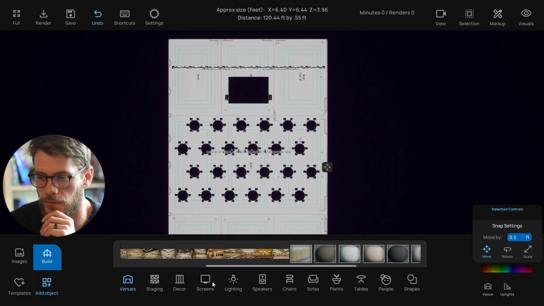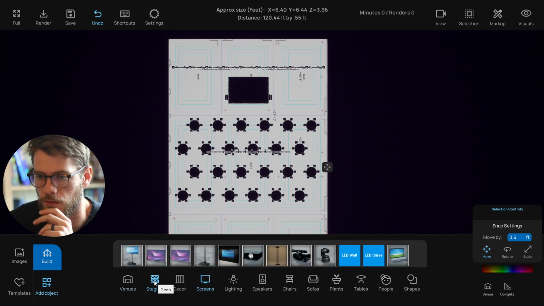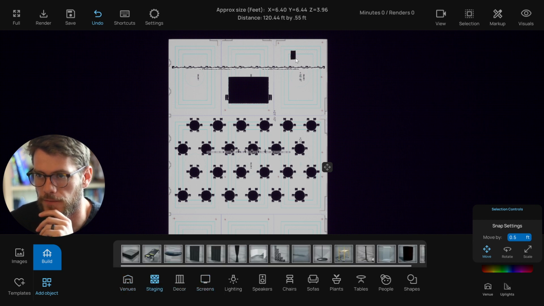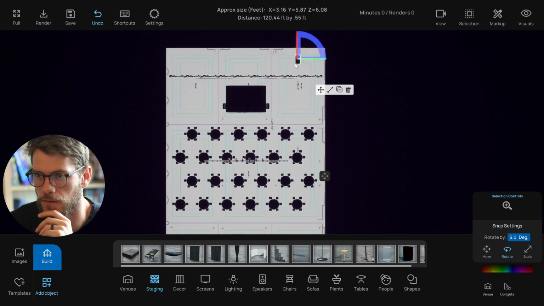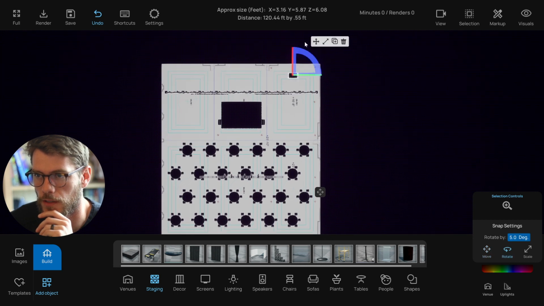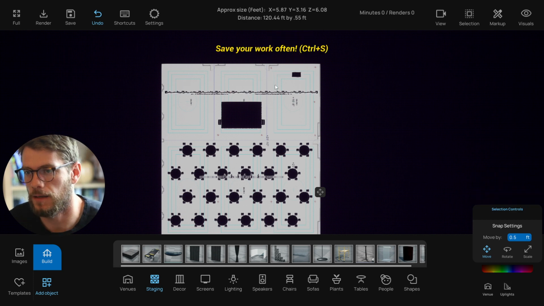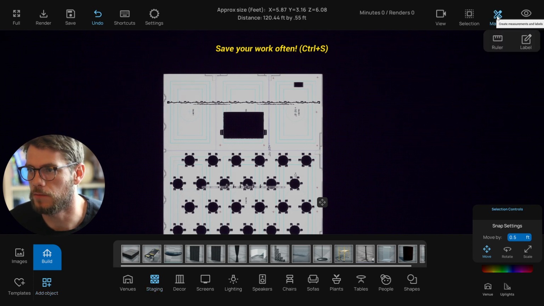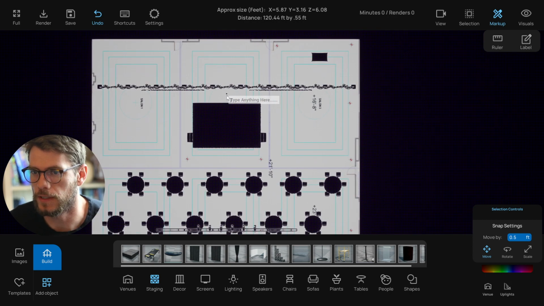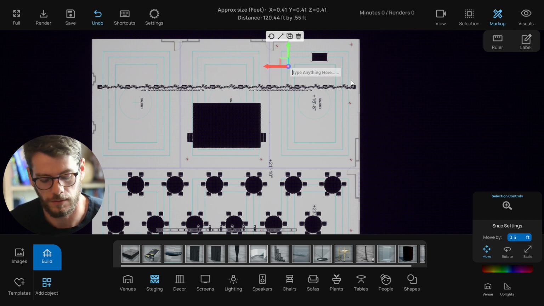If you wanted to, let's say we have some scaffolding here, maybe we rotate this and say that there's a scaffolding, so I'm going to add a label right here. If I go into this label tool, I have to select this little dot at the top of the label and just say scaffolding.